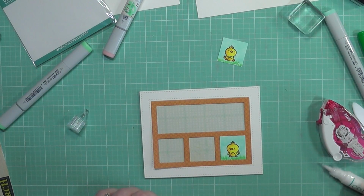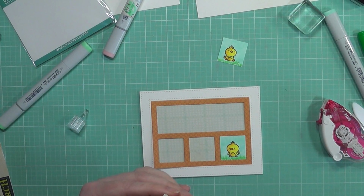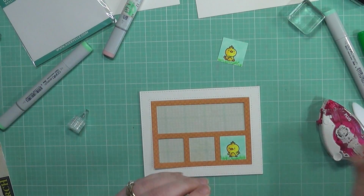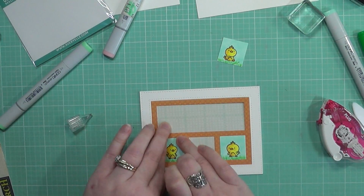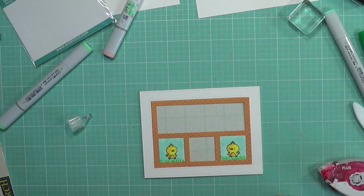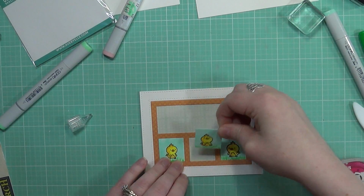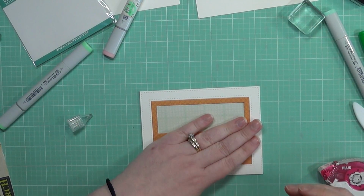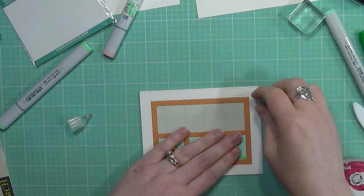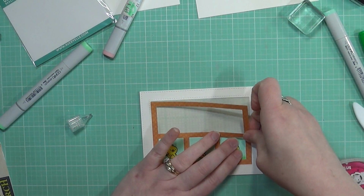Then I'm going to add the little middle chick, and then the one that's looking to the right, where it looks like both little chicks are looking on the inside to the middle chick. So getting that into place, it's just like adding puzzle pieces to a puzzle. Super easy and super fast to do. And once I get that into place, then I'm going to work on my sentiment.